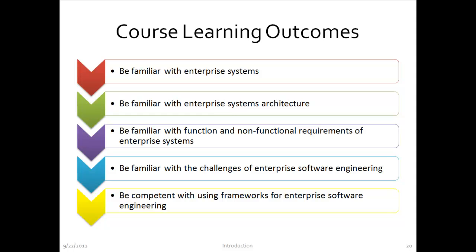The first part of this framework consists of learning outcomes, which you can think of as the measurable expectations of what you should have learned from this course. At the end of this course, we expect you to be, first, familiar with what enterprise systems are. In other words, if someone, your instructor, your mom, the man on the street, Willis, says, "Dude, what's an enterprise system?" you should be able to snap off an answer in a polite yet precise manner.